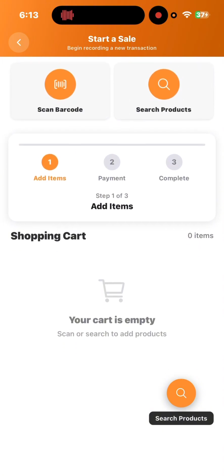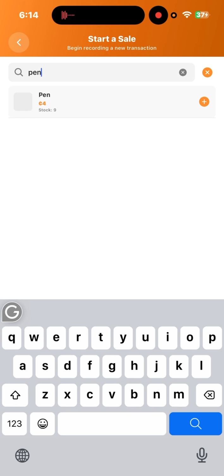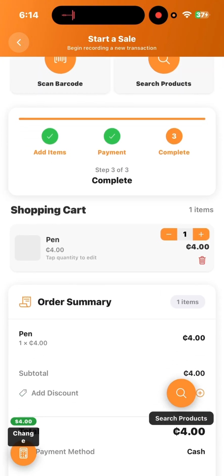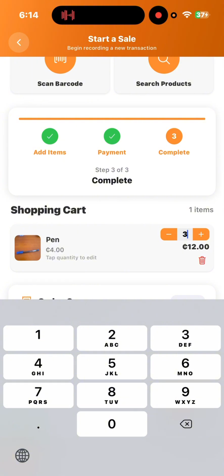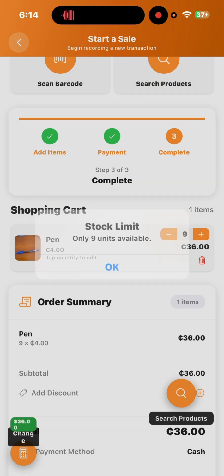So for instance, I will search. I can either use the search bar at the top or at the bottom. So this is what I've selected. And for instance, I search for pen. This is a different store with a different cost price and everything. So as you can see, it's here. I have pen. When someone is buying more than 2 or 3, I can just tap on the plus and then it changes. Or I can tap on the number itself and then input the quantity here. So that's just it. And this is how it works.